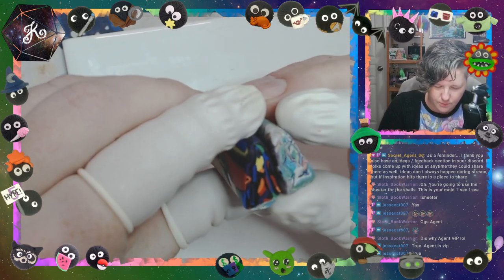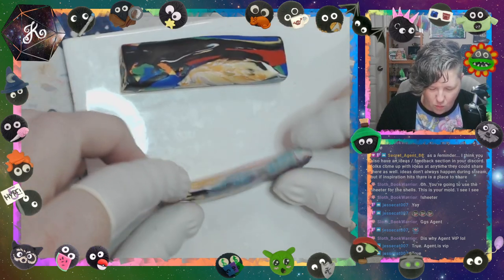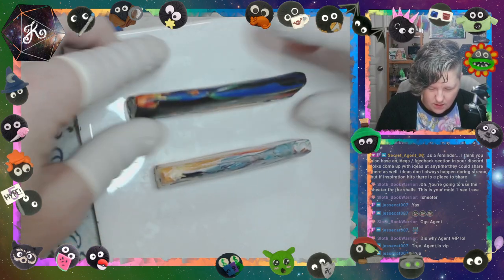Alright, those look pretty similar. Alright, and then I think I'll make one more of these real quick. My taco molds.